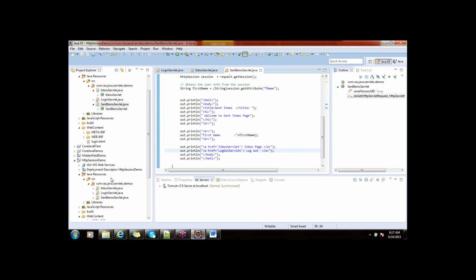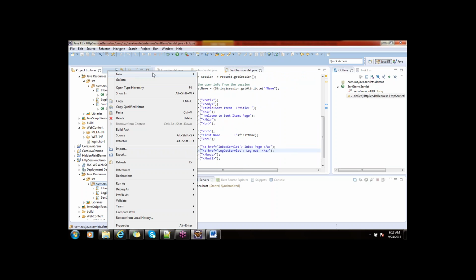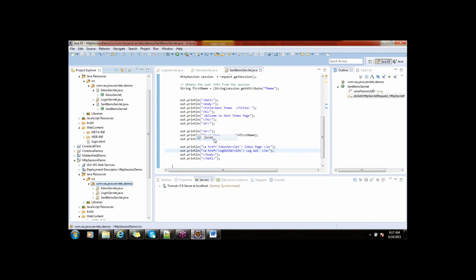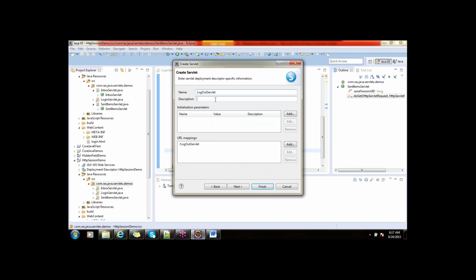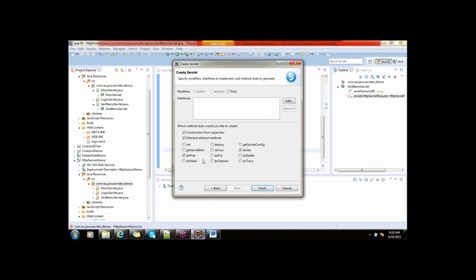Now logout servlet, right? In my HTTP session demo, I am creating a logout servlet. Next, a servlet to invalidate the session. Next, to finish.